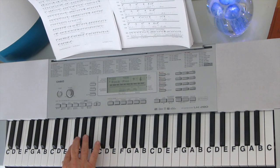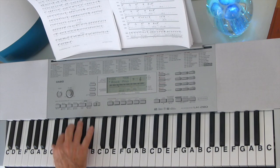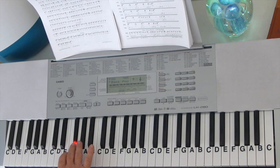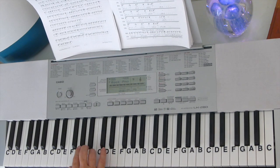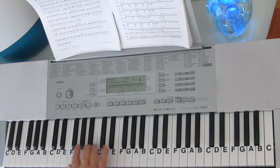E, F sharp, F sharp, F sharp, F sharp, E, C sharp, E, F sharp, F sharp, F sharp, E, F sharp, F sharp, E, A, G sharp, E, A, G sharp, B, B. I'm going to play what I just played without saying it so that you can hear it with the notes.